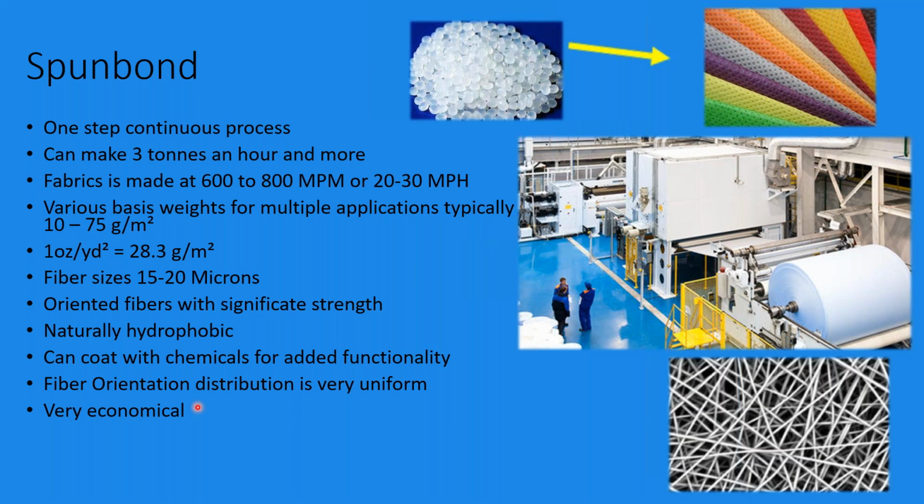So you do have a lot of capital overhead. These machines range anywhere from 40 to 50 million up to hundreds of millions of dollars. They take quite a bit of time to get installed and up and running, and that's where the shortages are right now. A simple melt blow machine is a little easier, but a full spunbond line takes time to build and get up to grade. But you can make a lot of fabric very fast. Typically, over 80% of the cost of any one of these nonwovens is the raw material, as it's brought to the manufacturer, usually from Exxon or Braskem.